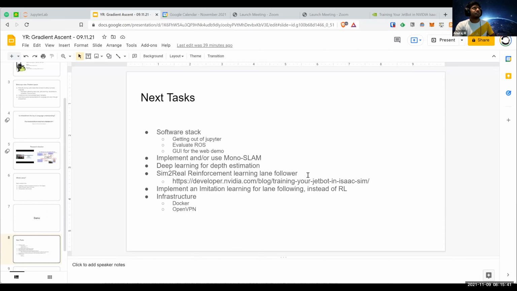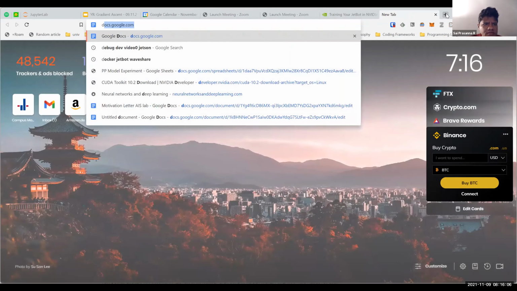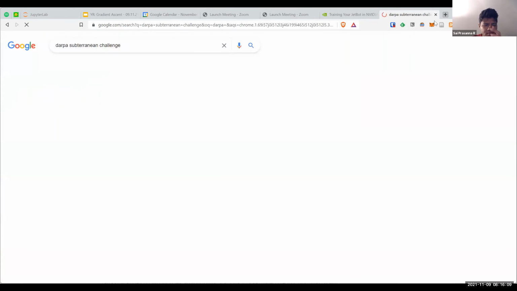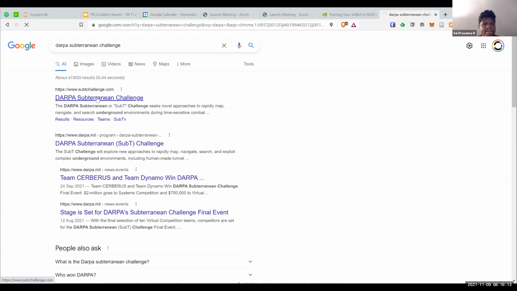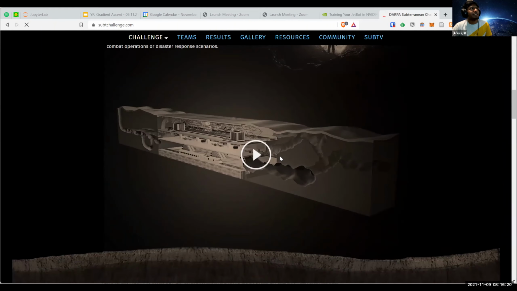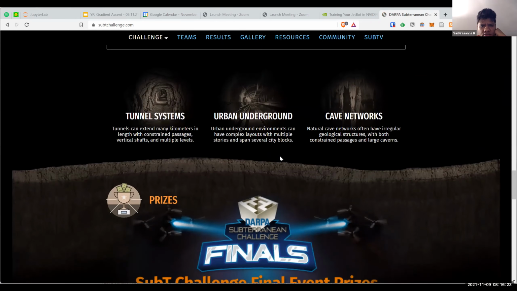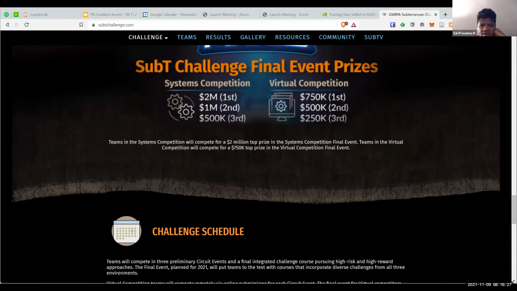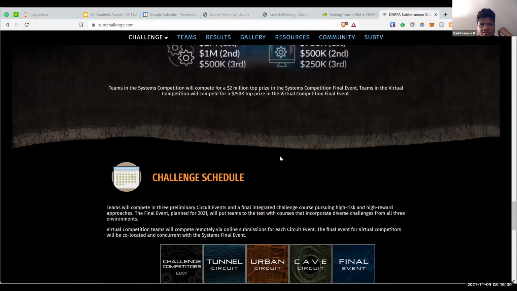I think the University of Zurich also, one of the researchers I've seen doing monocular SLAM. There's some good work there. Yeah, the sim to real also, they have a big, I think they won one of the underground DARPA challenges. Like you need a bot that has to survive a lot of time underground in a mining shaft or something. I'll just search it one second. Subterranean challenge. Yeah, the researcher's name is Davide Scaramuzza. Oh, okay. Let's search for it. So this was an interesting challenge that went through. I haven't seen it much, but I just saw it on Twitter or something.